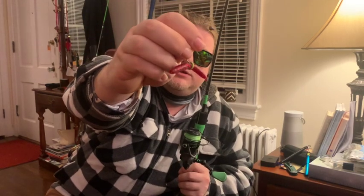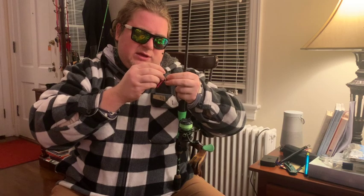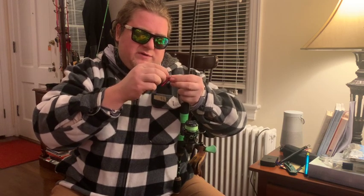So here is the famous wacky rig. I would love if the French invented it and called it the wacky rig. Okay, anyway, this is great. And you can see there's a little yellow band, and I put that on with the wacky rig tool. What's great about these is that they're weedless. You can see that there's a little clip right here that comes around and guards the hook from getting snagged. The worm is attached to the hook via the little rubber ring, and it is a no fuss, no muss way of fishing. It's very effective.